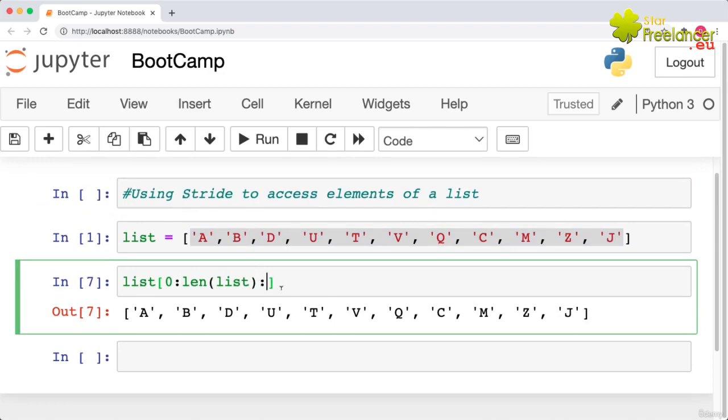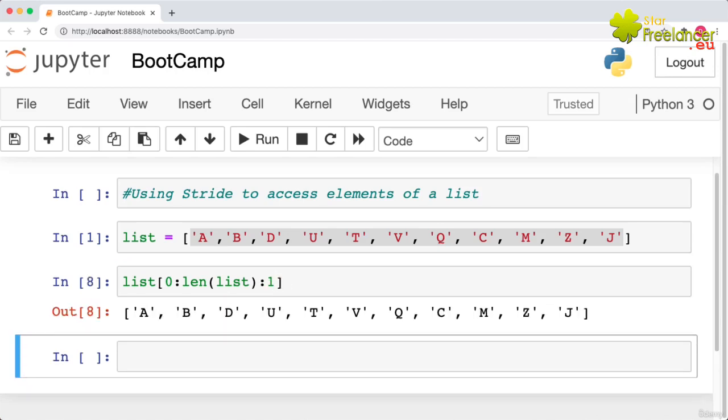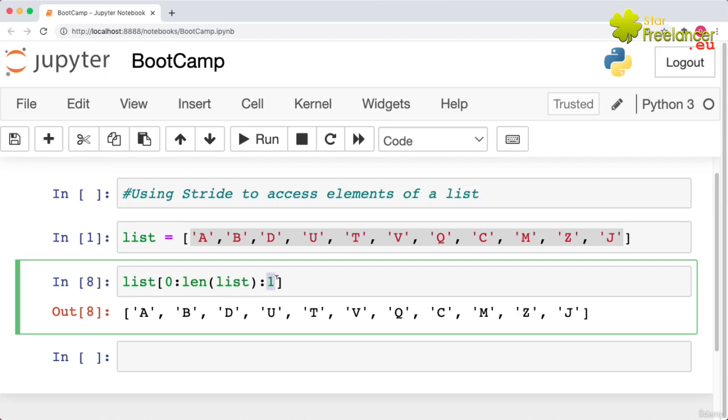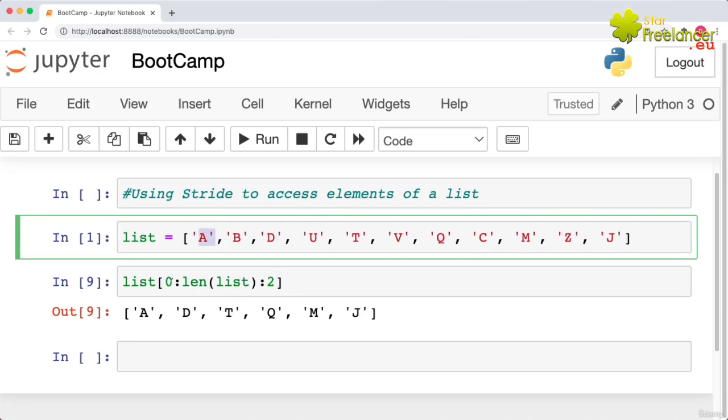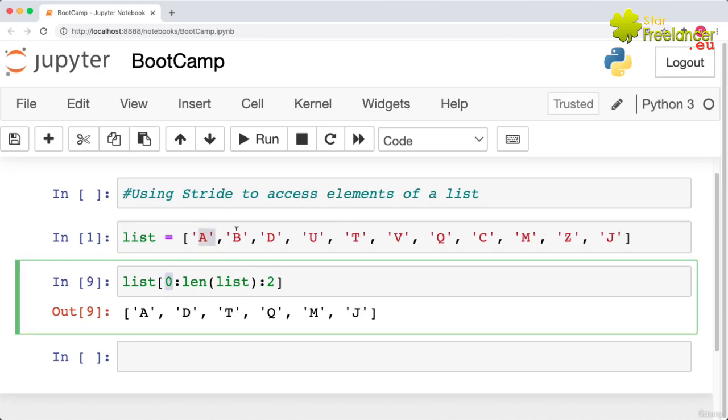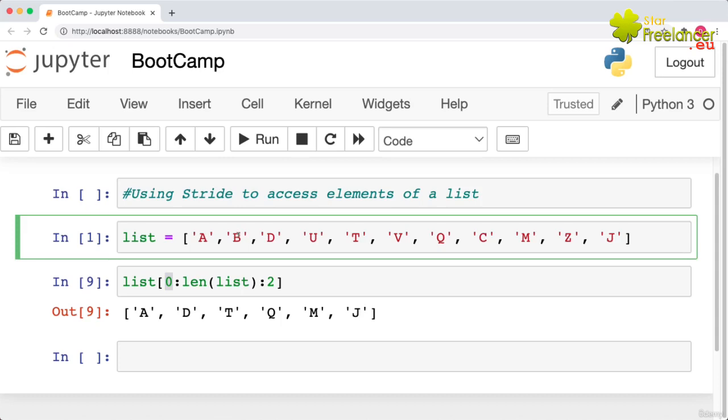If I want every other one, it gives us the same thing. If I want every other 2, that means 1 will be jumped. You see, pick this one. I start from 0. Then the next one you pick, you jump this as 1, 2, 1, 2, 1, 2, 1, 2, till you get to this place.